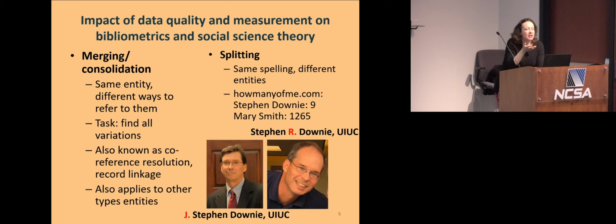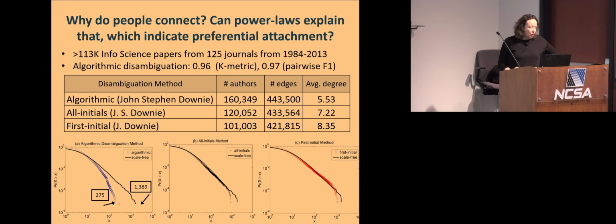How do we do this? It's pretty straightforward. In the dark old past, the two methods that were commonly used were called first initial based and all initial based disambiguation, where you typically took only the first name initial and then the full last name, or all initials available and the last name. And doing that is open to a lot of errors, basically, because with people with common names like Mark Smith, there will be many of them, and they will all be clustered together under one node. But these two methods have been very common.